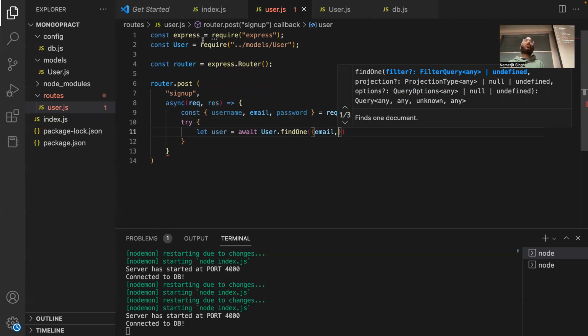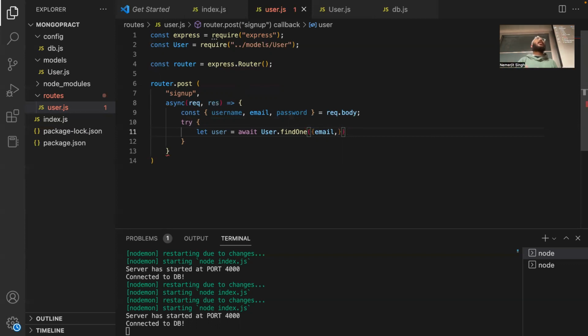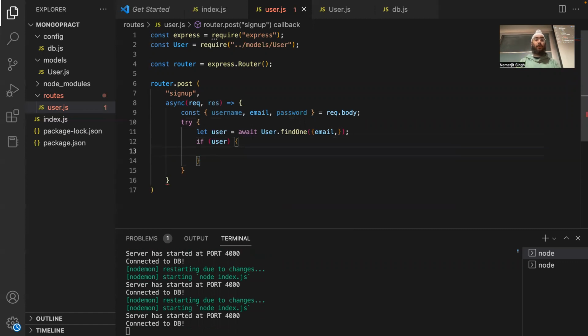So right now we're using .find1 to see if there exists a user that has the specific email that's being passed in. And if there does, we're going to make an error statement, because this is a user signing up for the first time. They're just making an account. They shouldn't already have one. If they do, that's an error. So we want to make an if user. So if the user exists, then we want to do a few things.